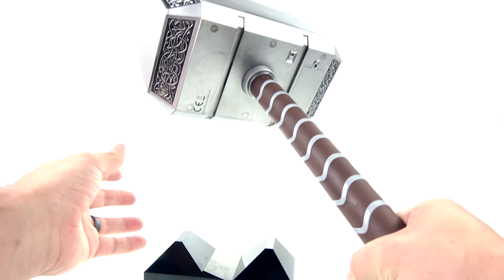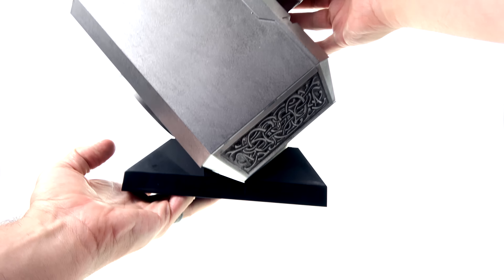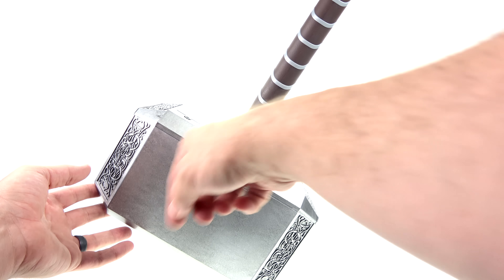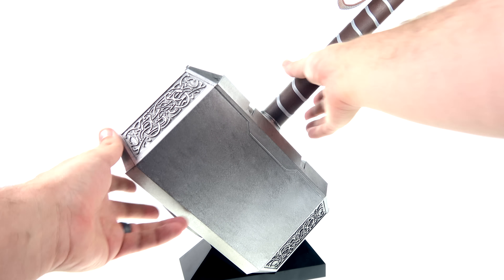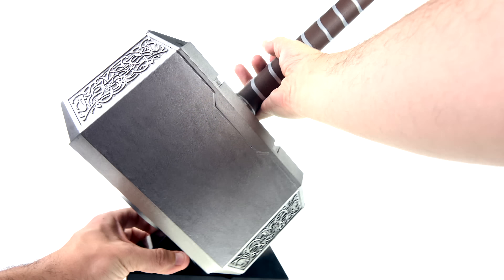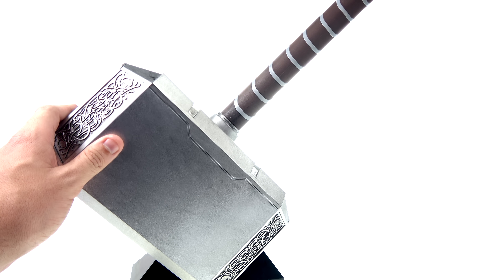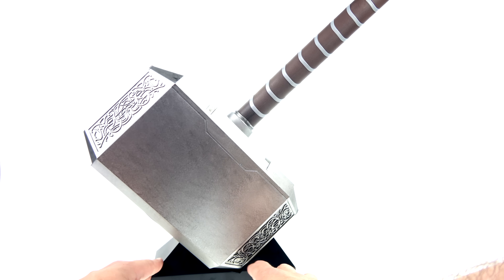In general I really do like it. One thing I also wish is that it could balance a little better — I wish you could just set it down on the table without a stand, but it's too heavy in the front so you do need to use one. I love the fact that they included a stand. It displays beautifully — it just looks much better with one. The little strap is kind of weighted and wants to fall to one side, but it's really very cool looking nonetheless.